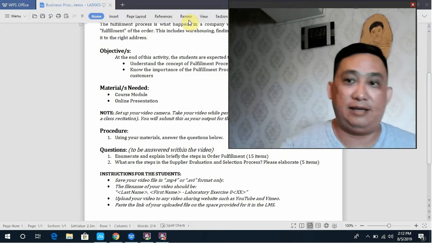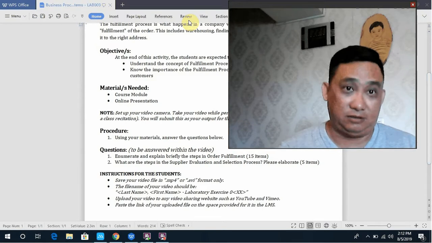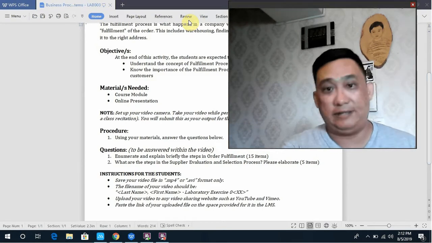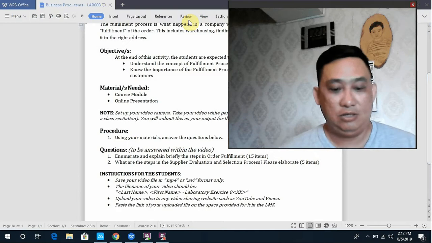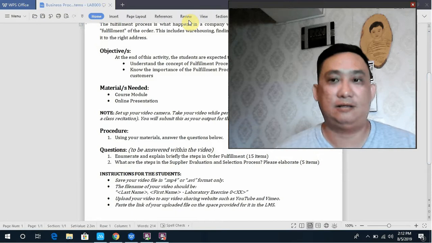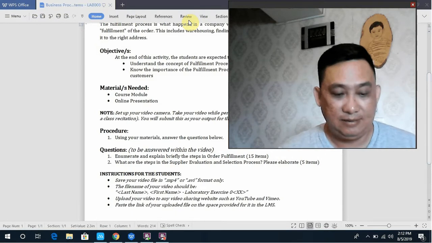Maybe they change their minds, they find another better quality or lesser price, then they have the option of changing it. This is step 11.